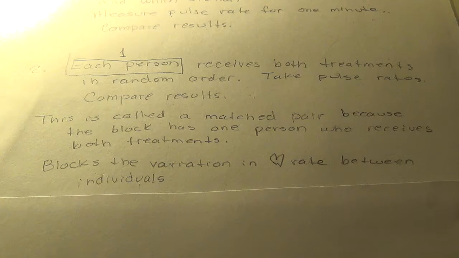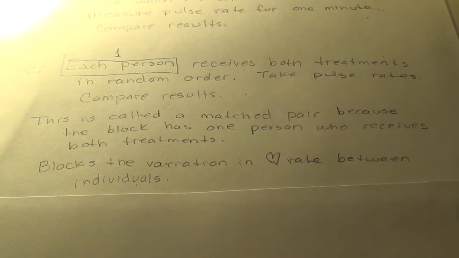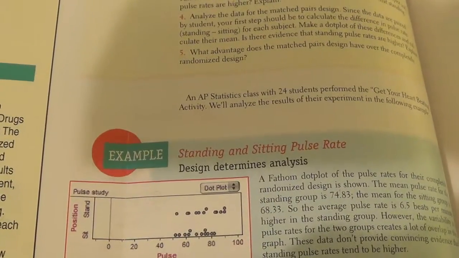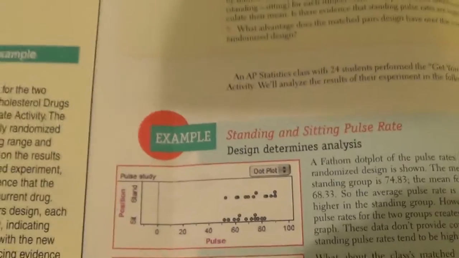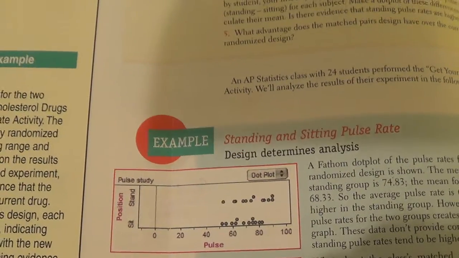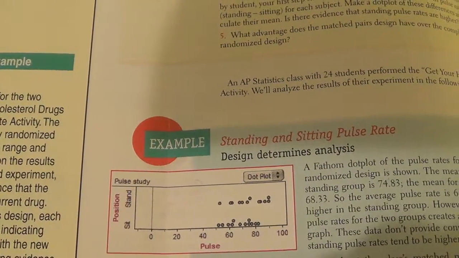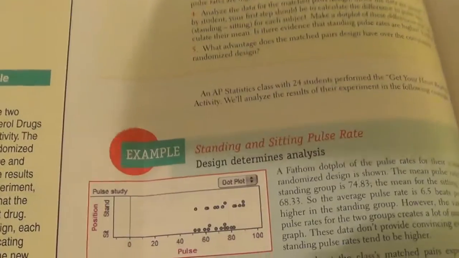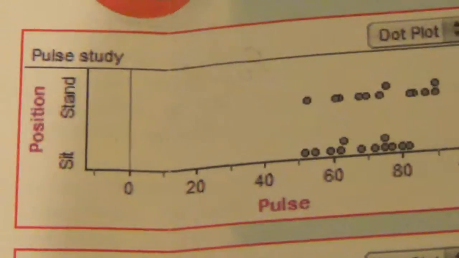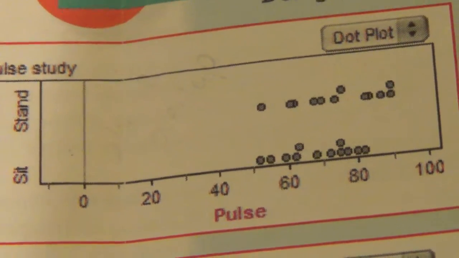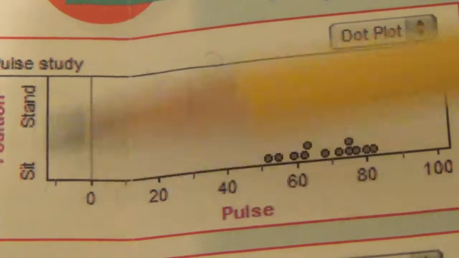My book minimizes all the pictures, but I'm going to shine it on there and see what you think. Here we have, in this picture here, I guess you have it in your book, it'd probably be easier to see, but I'll zoom in on this. Here we have some results about this experiment with the sitting and standing pulse rates. All right, so right now, except for the wiggling, we have sitting and standing.